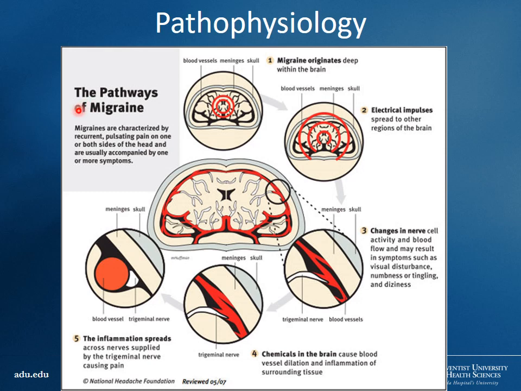Basically, what you're seeing with a migraine is, and again, some people have auras, some people have these prodromal symptoms that occur before a migraine. I'm not going to get super in depth on that. Those can be useful when you're trying to decide when to start giving some of these abortive medications. But basically, you have some sort of spread that's leading to activation of these trigeminal nerves and vasodilation of some of these cerebral vessels. When these vessels start to open up, that will cause pressure on these trigeminal nerves.